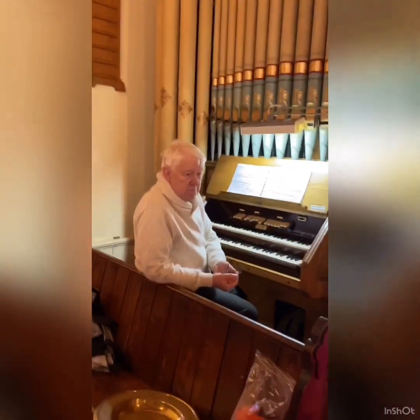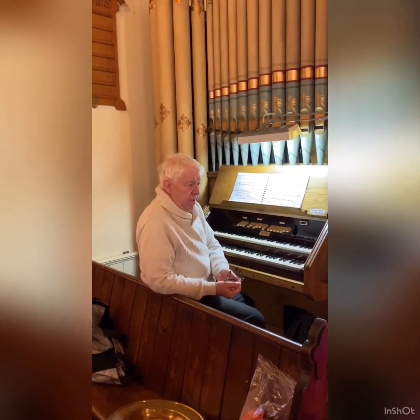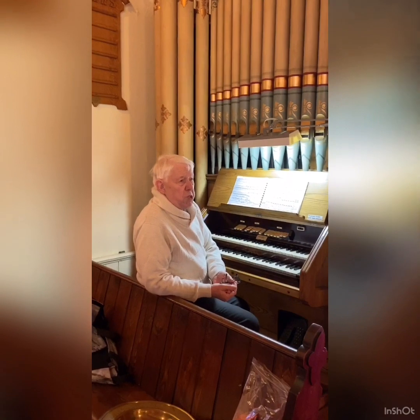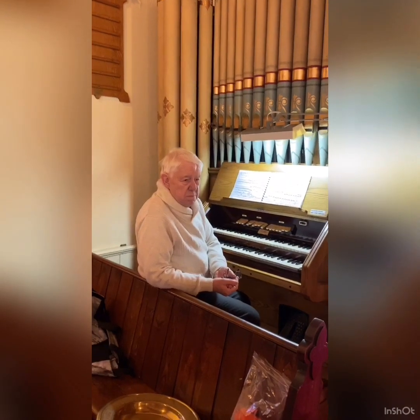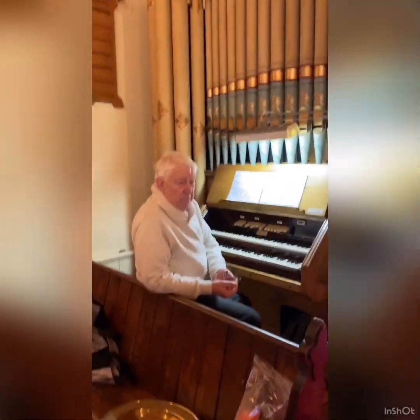So the sound is quite extraordinary coming from this organ. The sound is absolutely lovely. It fills this building. Whoever designed it certainly knew the building that he was putting it in. So it's been played by many more organ players. It gets played during the cruise ship season by a lot of people.